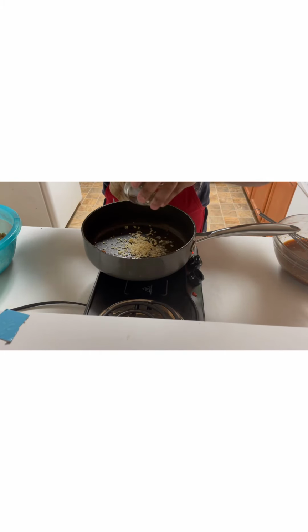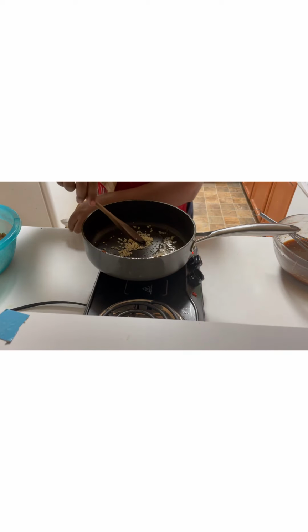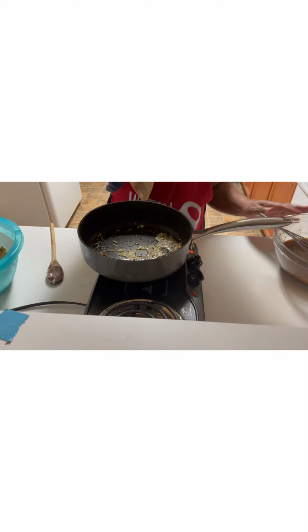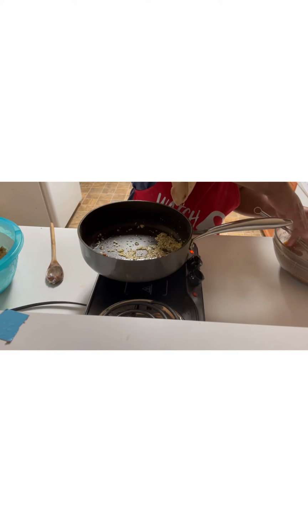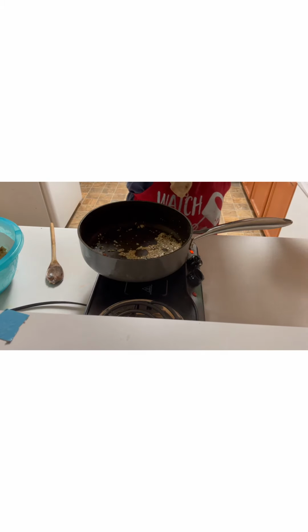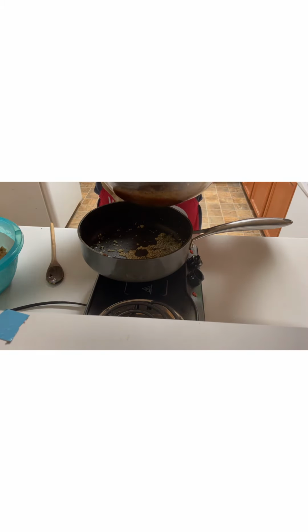We're gonna saute down this fresh garlic, about 5 cloves. All right. Then we're gonna add the sauce in there. Right, that garlic is sauteing. I don't want to burn it, so let's give our sauce another whisk. And we're gonna put this in the skillet. I hope my skillet is big enough. I don't know why I chose this small one.